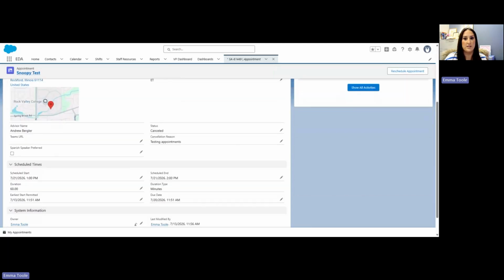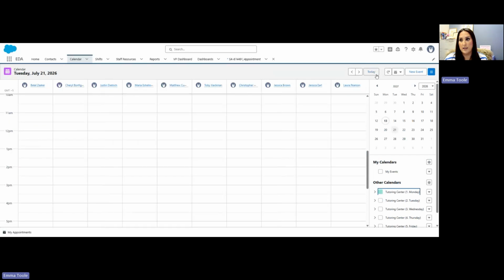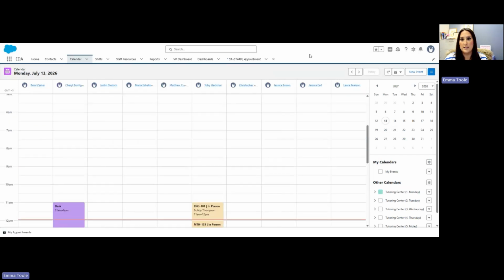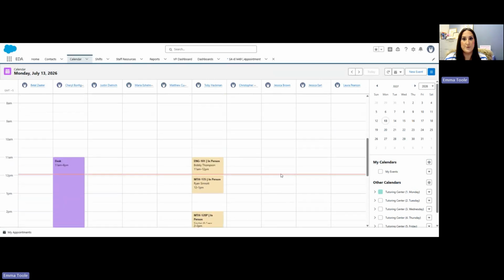In the SA version, we can see the status is set to canceled. We can go to the calendar, and since we were on Tuesday the 21st, it's going back to that view, and we just saw it disappear in real time from 1 p.m. So that appointment is now gone. Then we can go back to our Monday today view to see everything on the calendar for the current day. So yeah, it's pretty simple, but that's what you do.